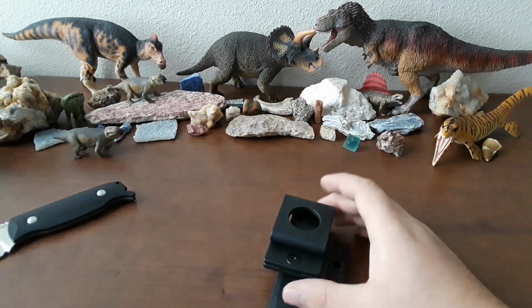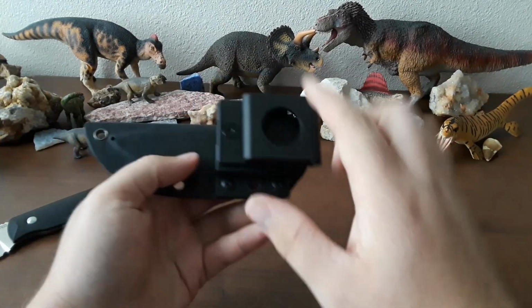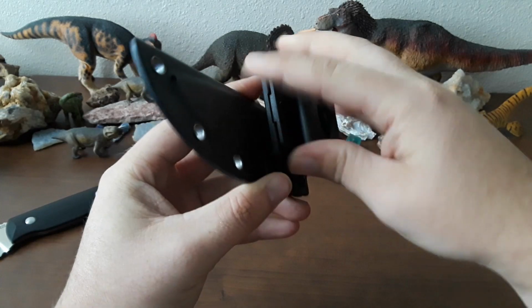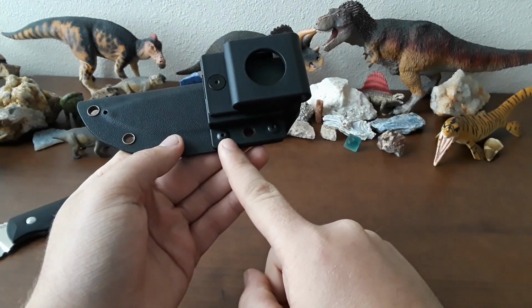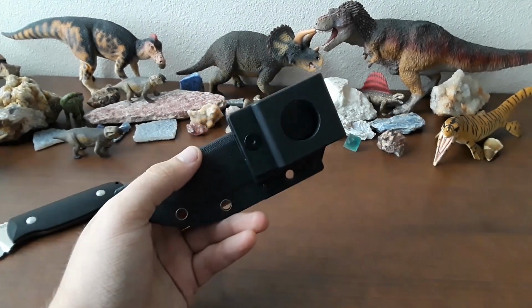Well, I guess I can show it without taking it apart right now. I want to carry it scout carry, so I figured, you know, just flip this around. Well, you see how it's like that? So you can't just turn this and then carry it scout style. What you'd have to do is rotate this whole thing, and then you only have one fixture point, and for me it just didn't work out real great.